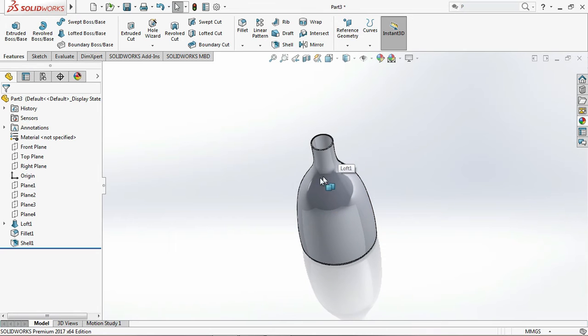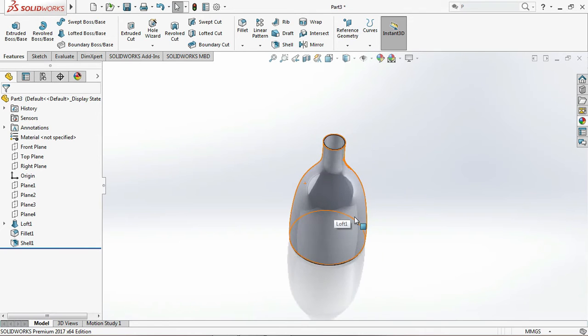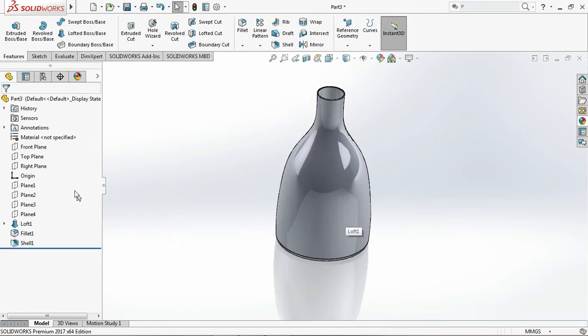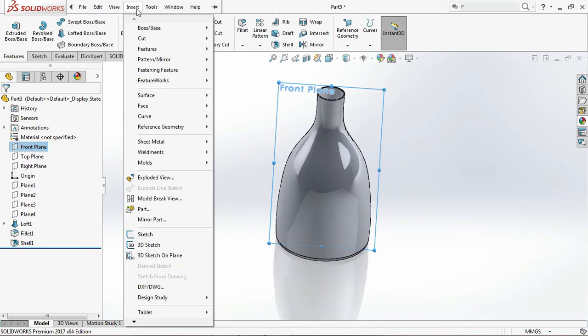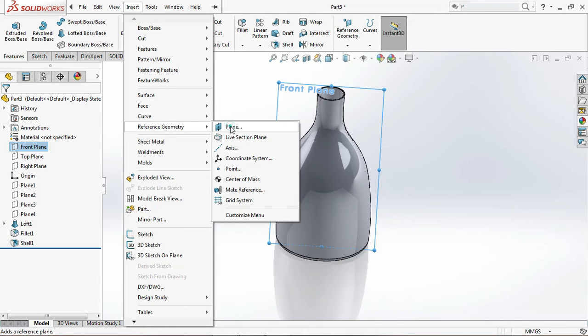After that, you're going to put some text on the bottle. Choose the front plane, then choose Insert, then Plane.